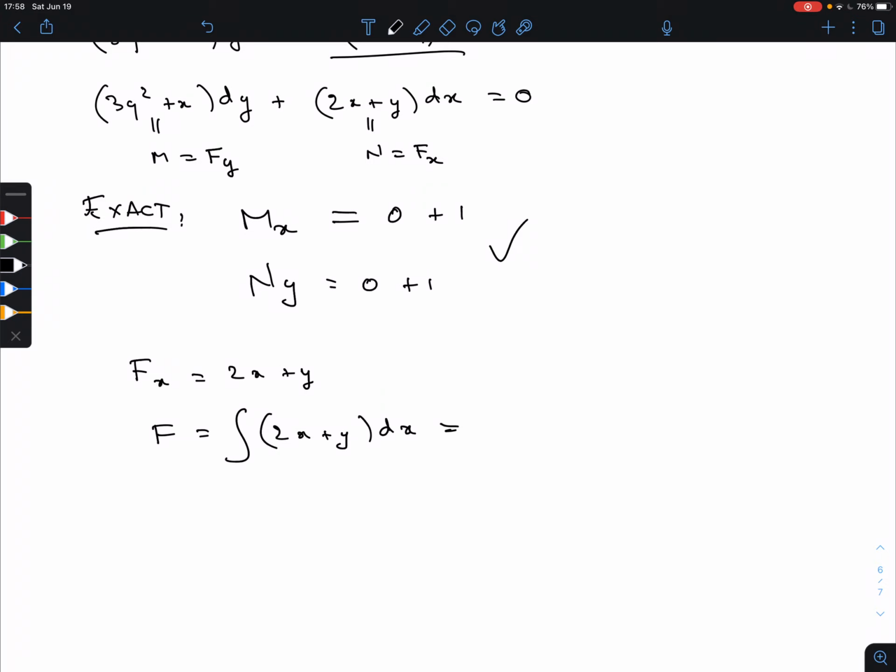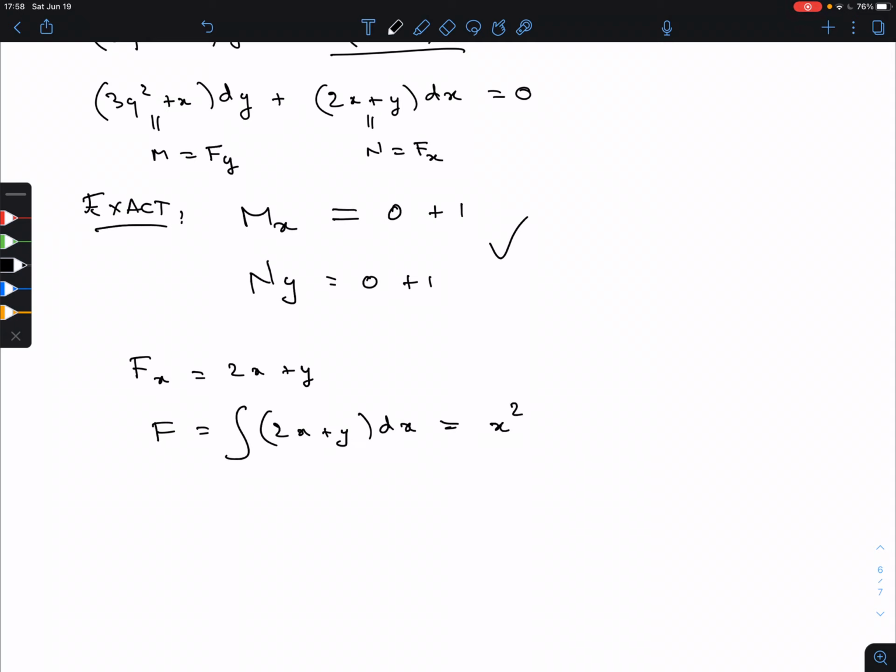Okay, so what does that mean? Well, the antiderivative of 2x, of course, is x squared. There's no problem here. But what about this y here? Well, y is, as far as x is concerned in this integration, a constant. So we get plus yx. Now, perhaps in the beginning this was more confusing. But remember, in our convolution integrals we had the same problem. We had a z and a t, and the t was a constant with respect to z.